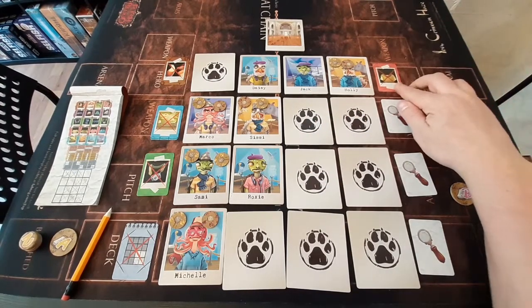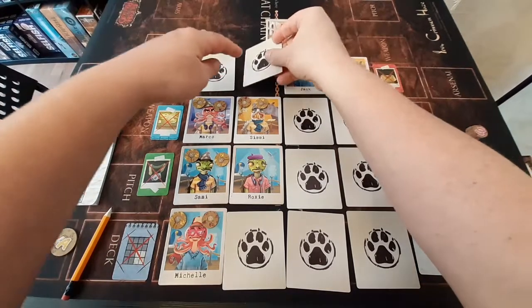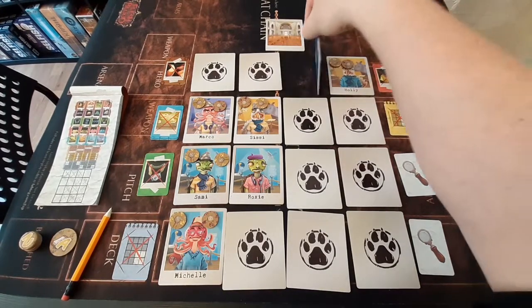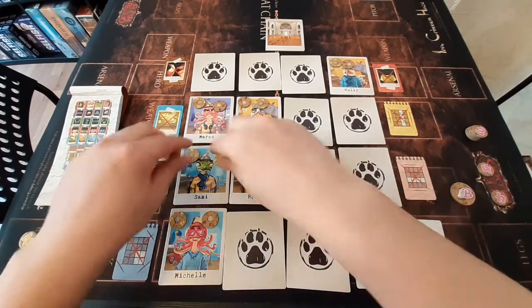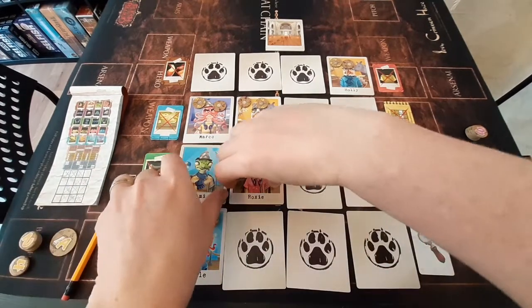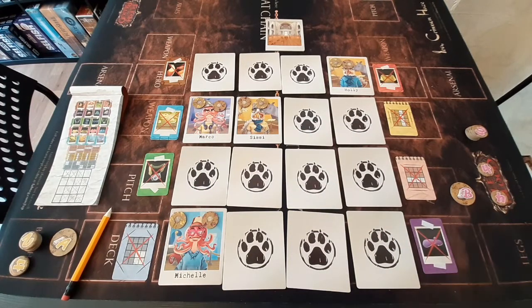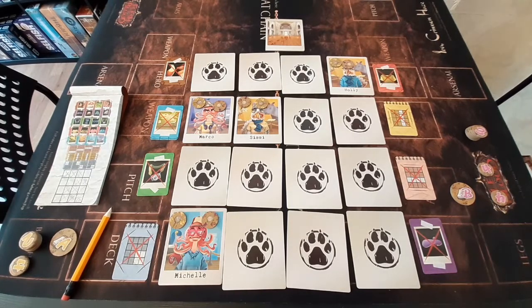Can't be anyone wearing this jumper, so Daisy is out. Can't be anyone in this column. And can't be anyone in this row. So that was one of the ones that we didn't get to see. And finally, not wearing a beret. So these are our tokens that are left.